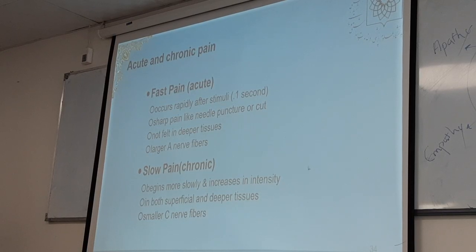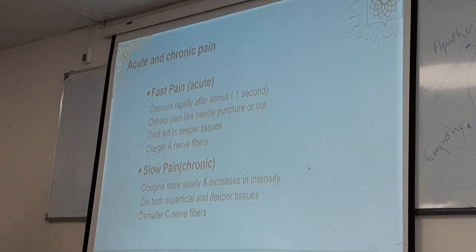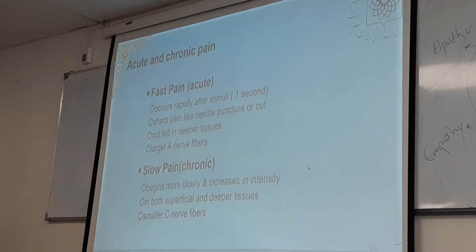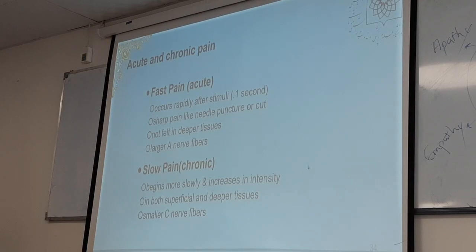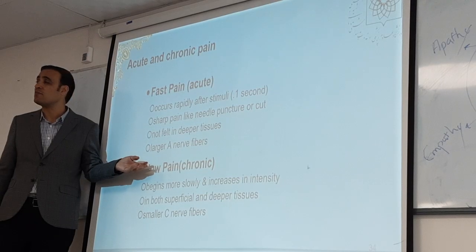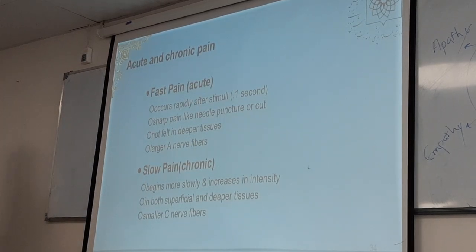But then, 1 minute, 2 minutes, 3 minutes, 1 hour later, this sharp pain will be gone, and the pain will remain in your hand. That is not very sharp, but it's frustrating, and it is continuous. This is named chronic pain. Sometimes it remains for several days or several hours.